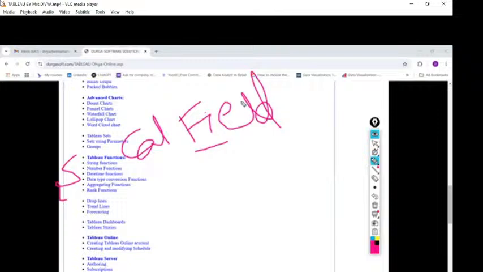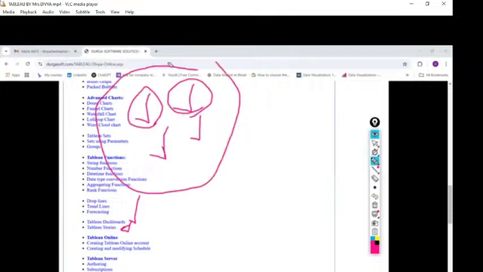In real time, we will work on dashboards only. A dashboard is nothing but a collection of Tableau graphs. Suppose, individually first, whenever we are learning, we will learn each and every graph. After that, we will learn how to add all these graphs into a dashboard. Suppose in one page we are storing all four graphs together, that is nothing but a dashboard.